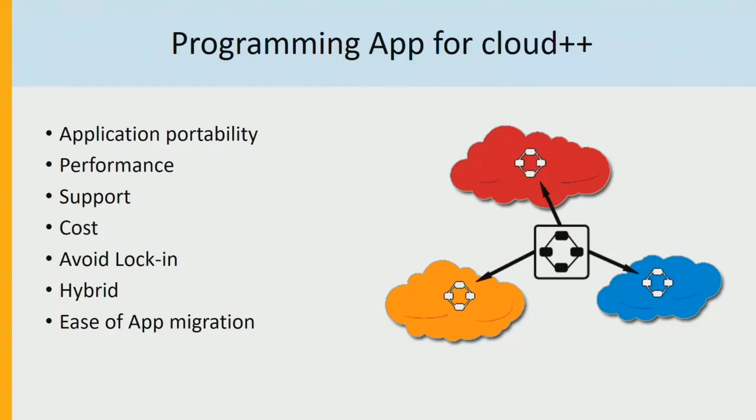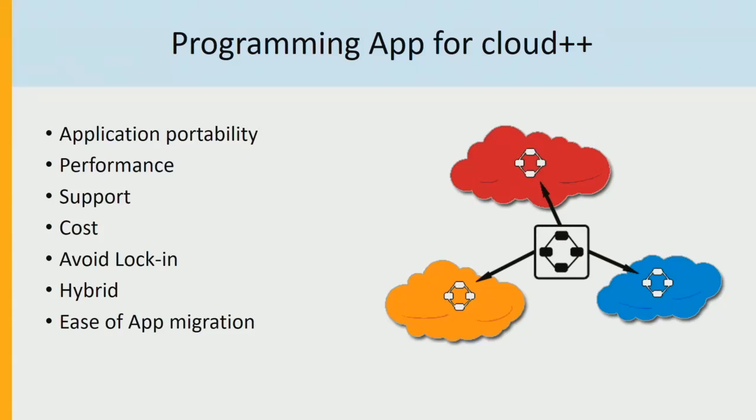It could also improve performance. It depends on what you mean by performance. Of course, if it's your gaming application or video on demand application, you can always deploy your application logic near to the user, so you can improve your network performance. It improves your cost optimization, because you can always choose the cheapest on the fly, because you now have a code base which is helping you to deploy applications across multiple providers. So based on their dynamic pricing, you can also migrate your application instances to optimize your cost. So this is only possible through a cloud API that helps you program different clouds at the same time.